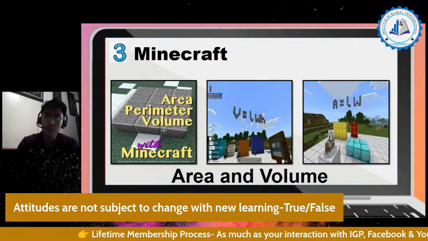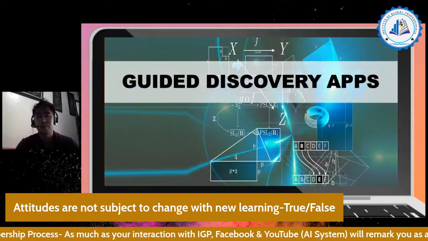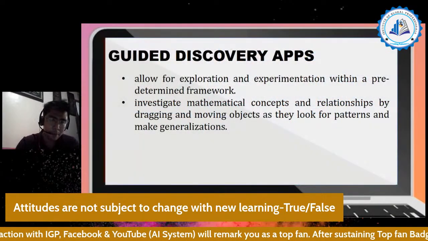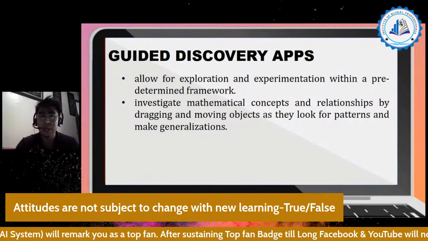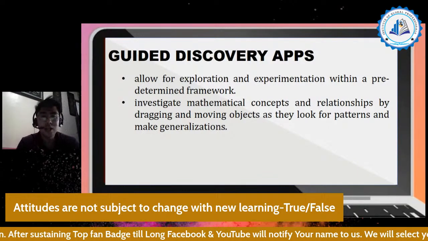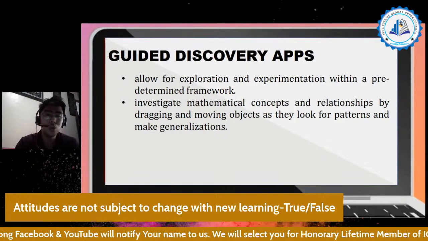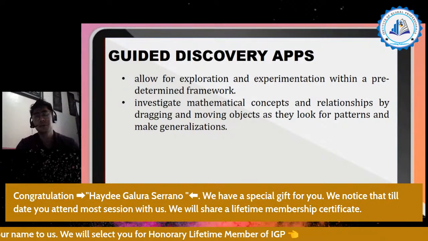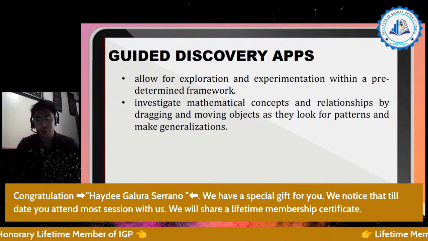Okay, so now let's proceed to another category, which is guided discovery applications. Guided discovery applications allow for exploration and experimentation within a predetermined framework. They also investigate mathematical concepts and relationships by dragging and moving objects as students look for patterns and make generalizations. So, what are some examples under guided discovery applications?